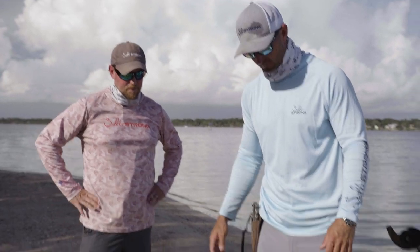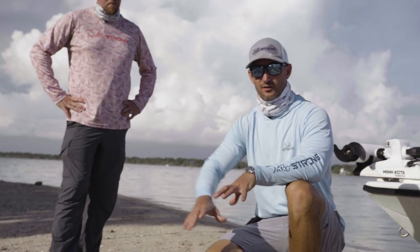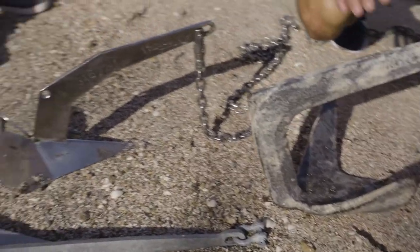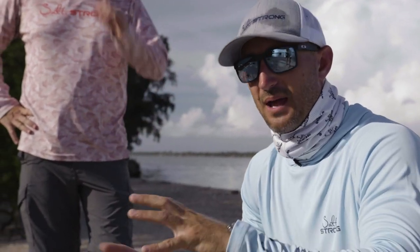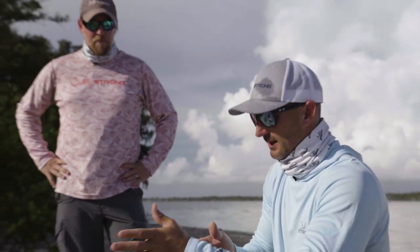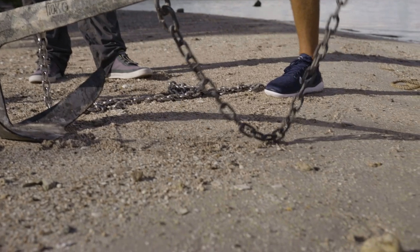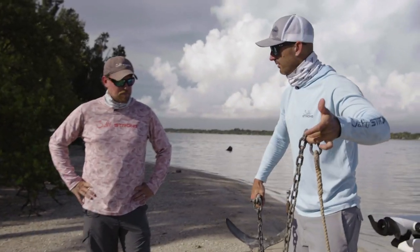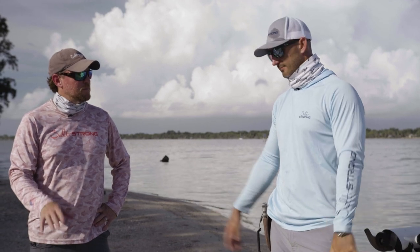The best anchor is the Bruce anchor. Don't take size into account — obviously a 200-pound anchor will hold anything. We're looking at shape. This is the anchor I keep on my bay boat, on the Salt Strong Yellowfin. It's a 22-pound Bruce, the largest that fits in my hatch. It holds on any bottom — I feel comfortable even if caught in a thunderstorm or anchoring next to a rock jetty. I only need about five feet of three-eighths inch galvanized chain, and I can pick it all up in one motion with no chain dragging on the side of the boat.